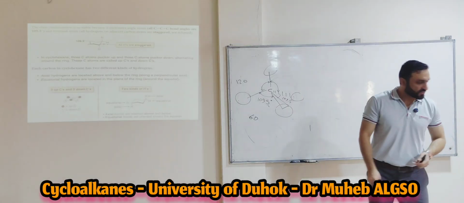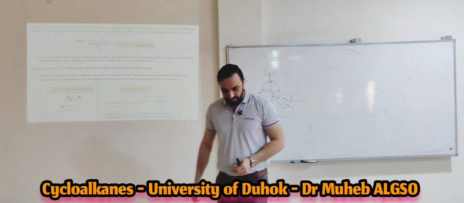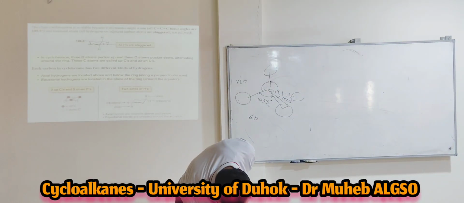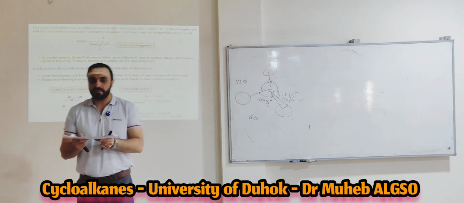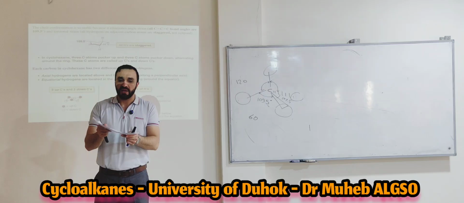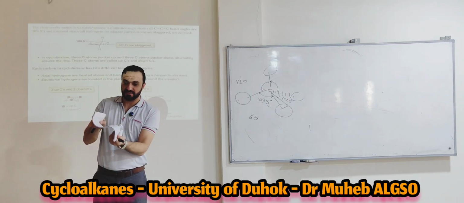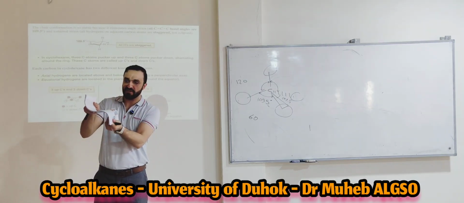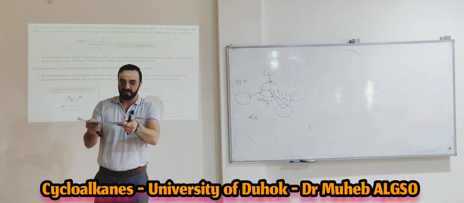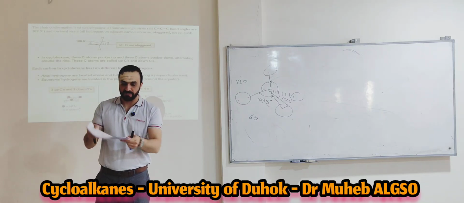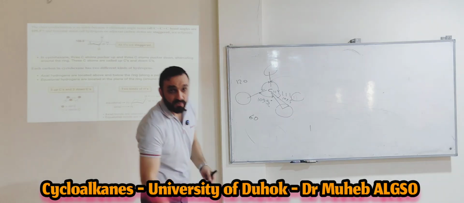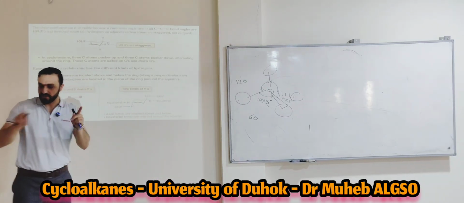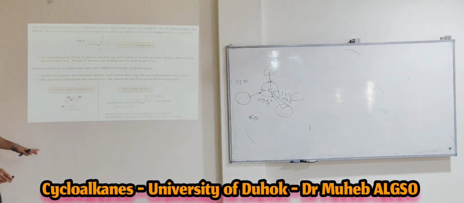For example, if I want to show you this, give me this, please. Okay. Now, for example, this is the planar cyclohexane. I want to convert it to the chair. It will be like this. Okay? This is the chair form. So, inshallah, next lecture, I will show you how the chair form will be formed, using the tools we use to explain for the students.